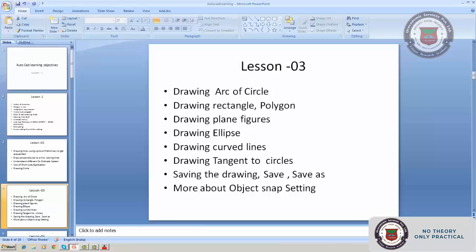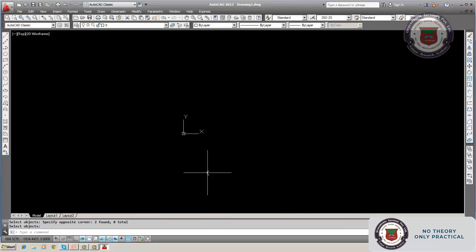Next one is drawing an ellipse, and we will know how to draw an ellipse. The ellipse is a locus of a point such that the sum of the distances from 2 fixed points remains the same. That's the definition of the ellipse, and there are different ways of defining the ellipse also. It has 2 axes, major axis and minor axis. The lengths of the minor and major axis are different. Suppose the lengths of the major and minor axis are equal, it becomes a circle.